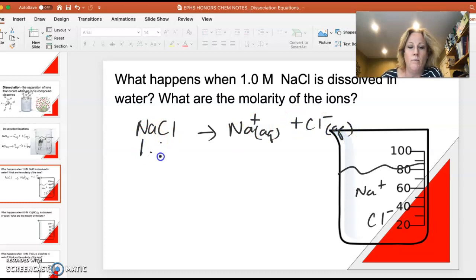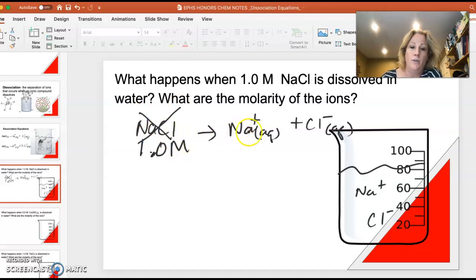If I make a 1 molar solution of this sodium chloride, I'm going to grab a mole of sodium chloride, which is 58.44, I think, for the molar mass. There'd be that many grams, and then I would put that into a liter of water, or add enough water till I get to a total of 1 liter. But anyways, once I add it to water, this no longer exists.